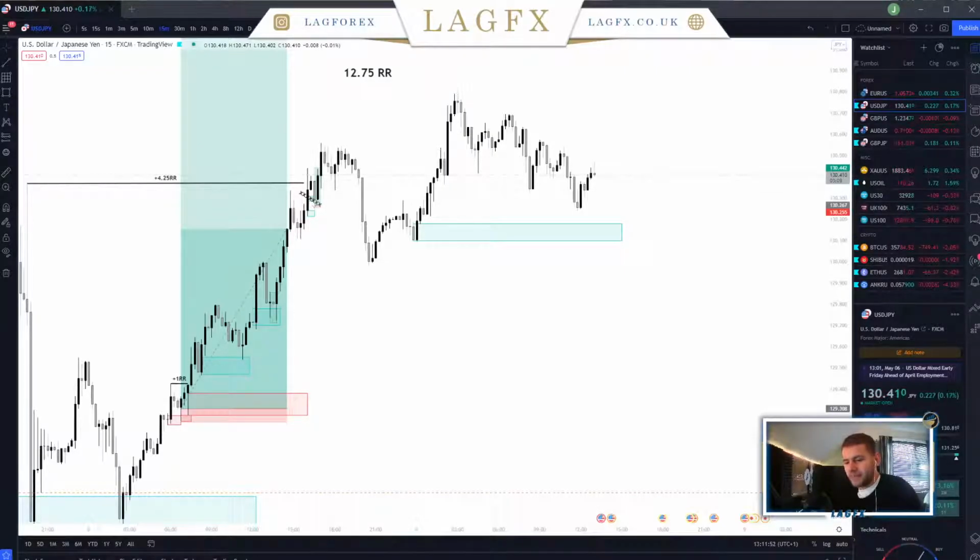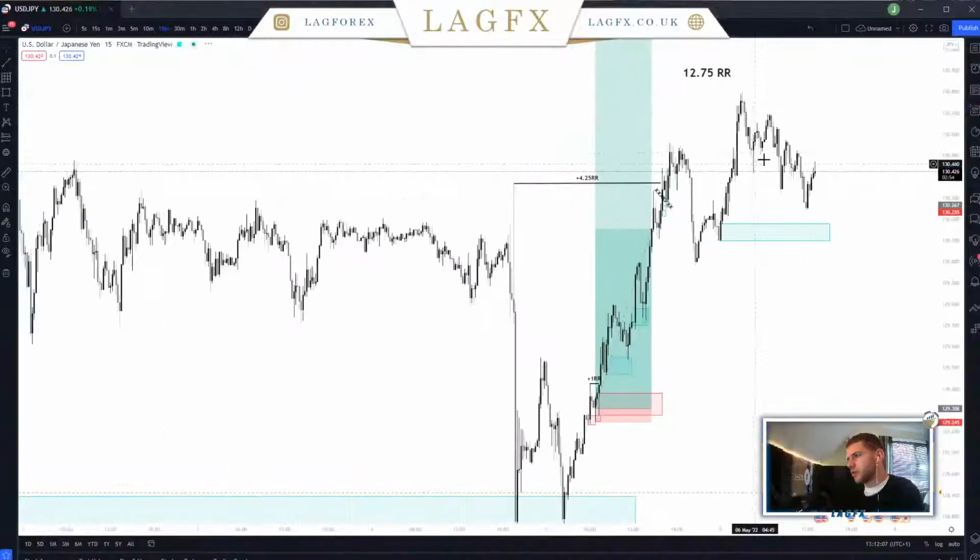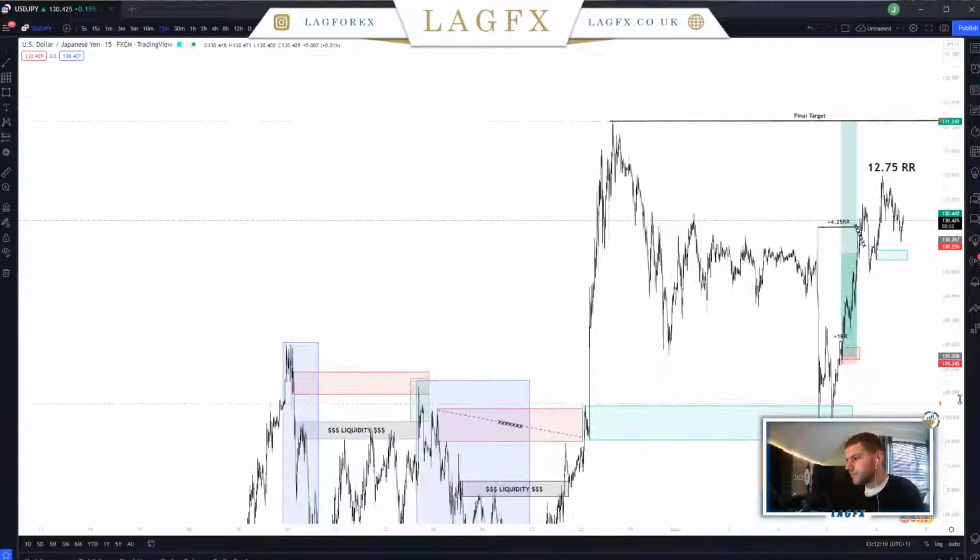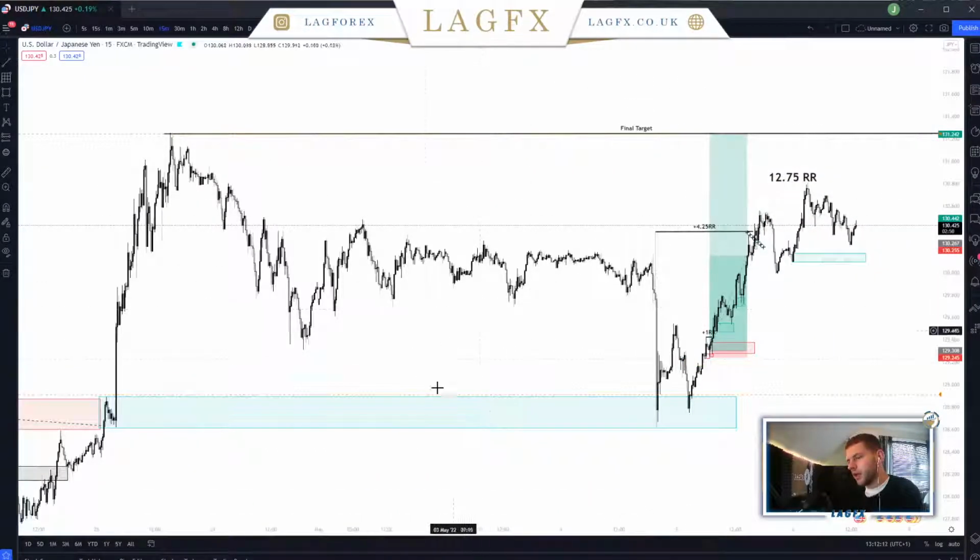So at the end of the stream yesterday, to anybody who either was live in the stream or is watching it back on YouTube at any point, we were looking at this market, the US dollar to the yen, and I was basically showing us how we could have looked to tackle buy positions on this market using our higher time frame bias and higher time frame point of interest, and then after we have that tap in a higher time frame point of interest, how we can then look to execute a trade.